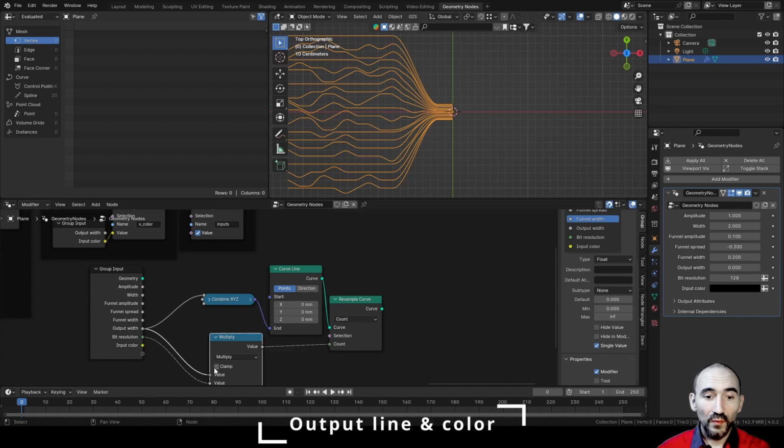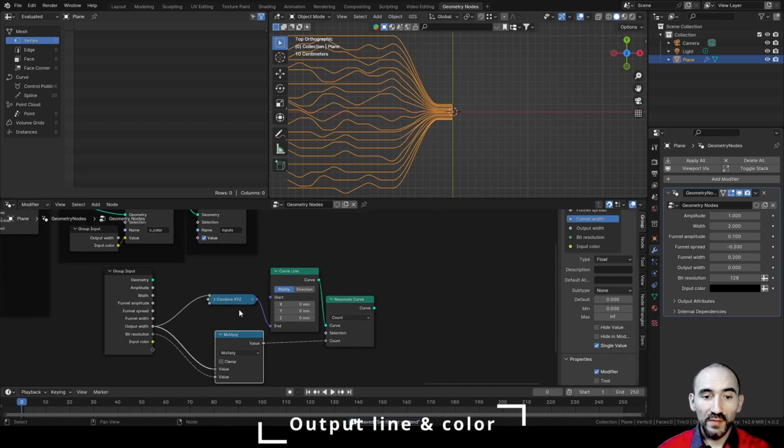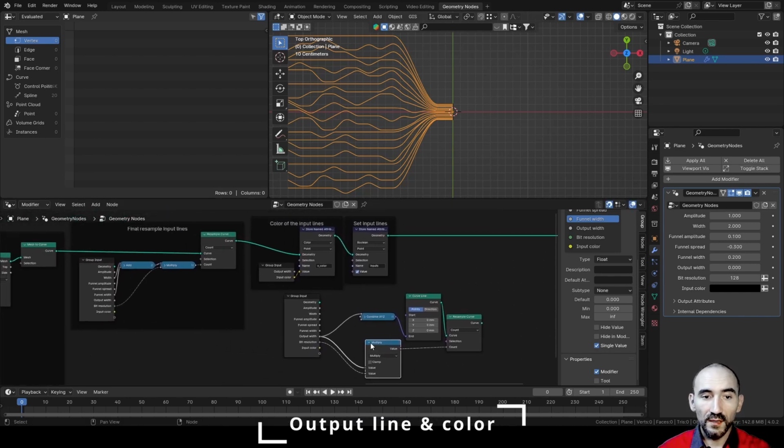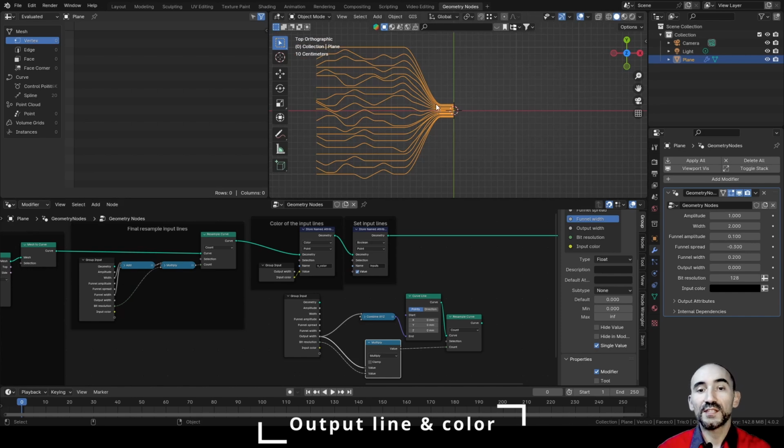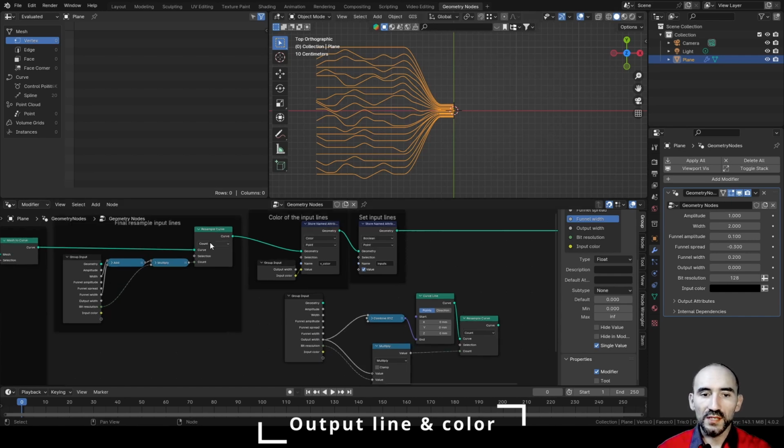Keep in mind we have not the same bit resolution between these two objects, so these two parts of the object. These will have a different bit resolution than the output line. So if you want the same number of resolution, don't use this approach, but use the length approach and set the same value for both of these two nodes.